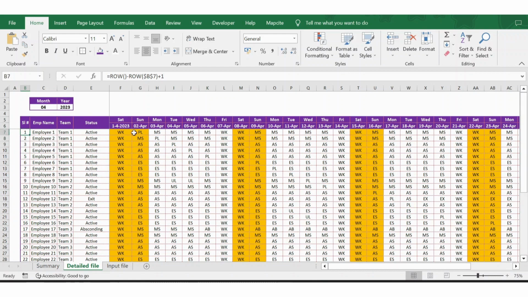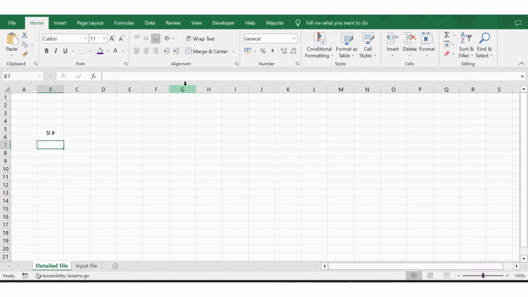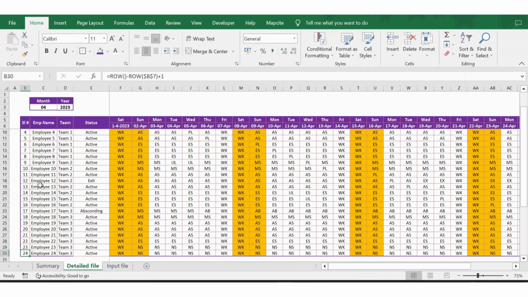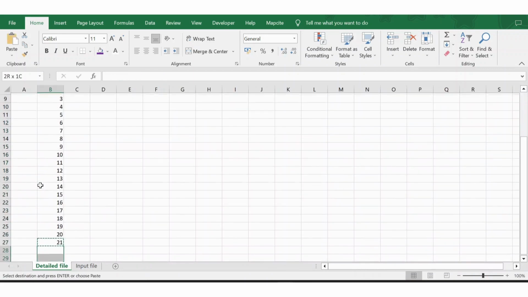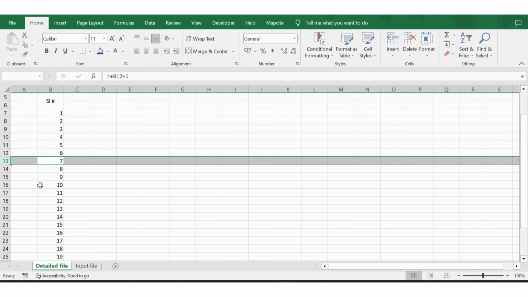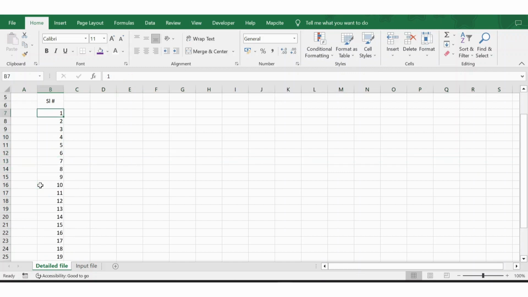For that, I have used a formula, and I will tell you why. Just imagine if I use 1 and then add 1 plus 1, and I extend this formula. In this case, I have taken a 24 member team, and the same way I will take 24 members, but you can extend it as much as you want. If I use this simple formula and delete somewhere in between, you get the error message. To avoid this, I use a formula.